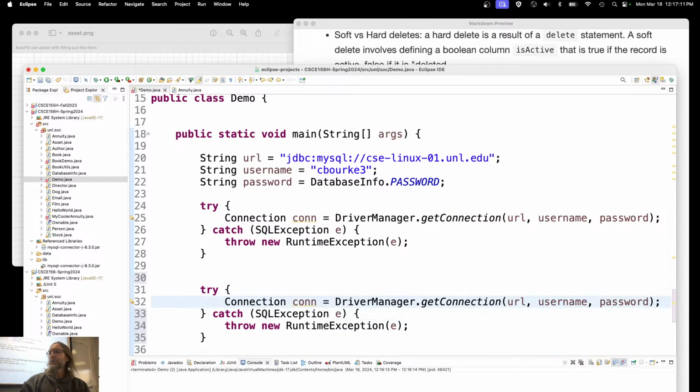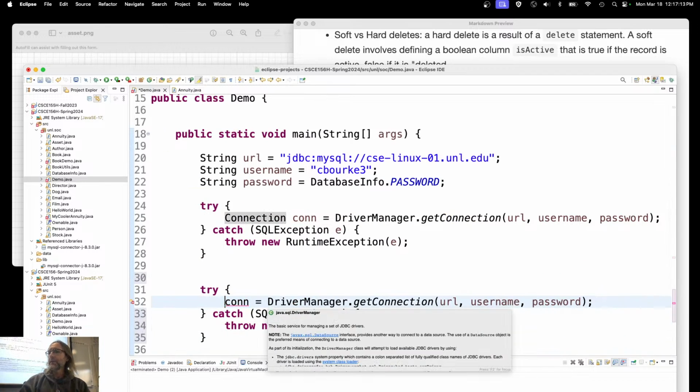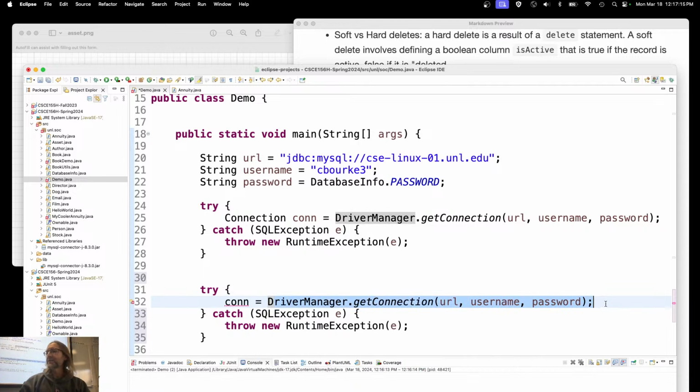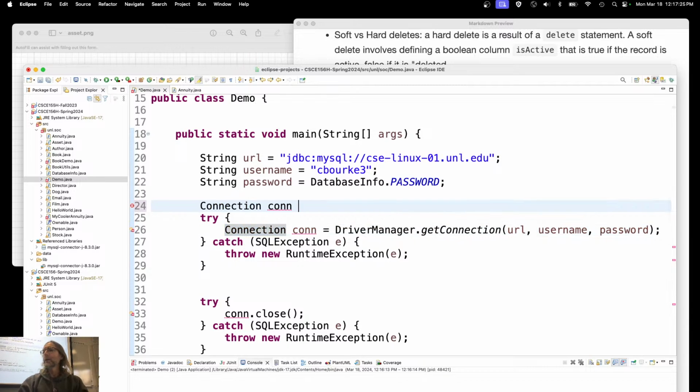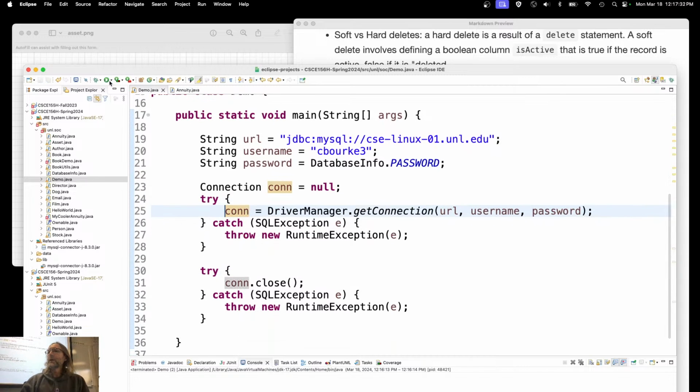Unfortunately, you have to surround this with a try-catch as well. Why? Because things can still go wrong even if you're closing a connection. There we go. Oops, I should bring this up over here. Equals null, so initialize it. Get rid of that. Format everything. There we go. Now I'm opening up that connection, and it's immediately closing it without doing anything to it. What if I didn't do that?